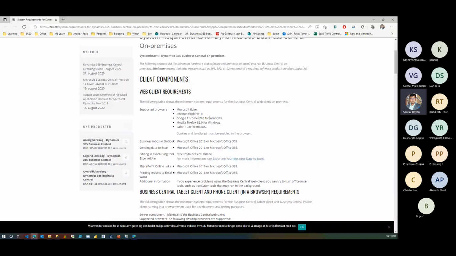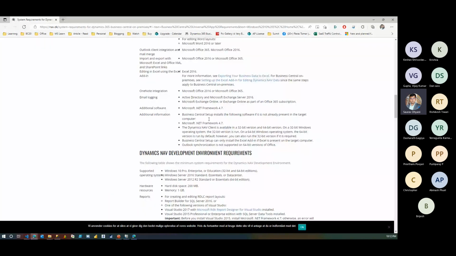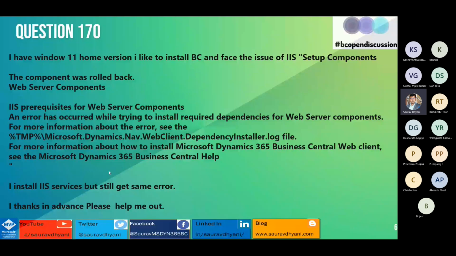So keep that in mind, because the first thing that popped up when I looked at this question this morning was, oh, maybe the path is long, because the error says it cannot find the dependency installation and all, which is another common issue. You store the DVD in a pretty long path, and while copying from the DVD, it has problems because there's a limit on how long the file path can be during the installation option. So I thought that's the problem.